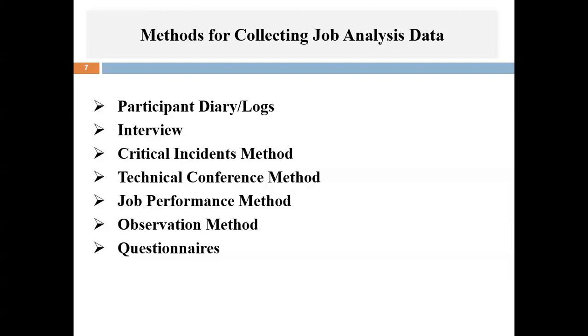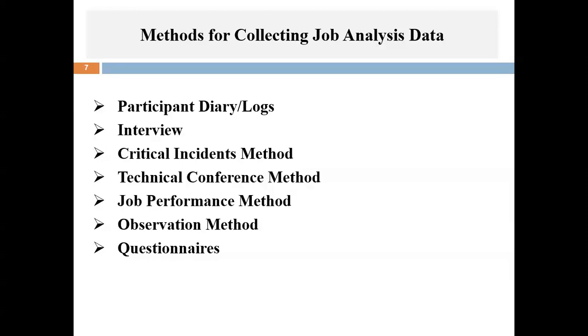Although it is a good data gathering method, it often overlooks incumbent workers' perception about what they do on their job. The other one is the job performance method. Basically, in this method, job analysts actually perform the job under study to get first-hand experience of actual tasks and the physical and social demands of the job.